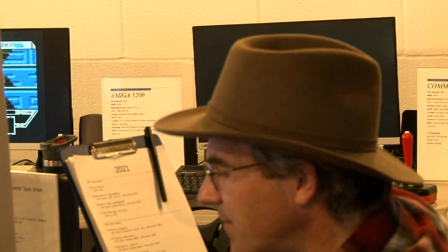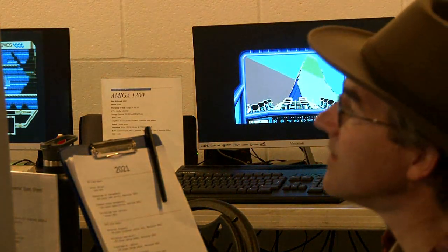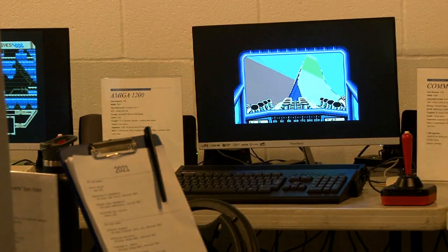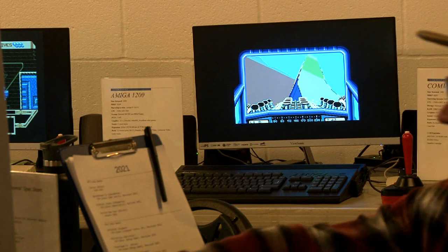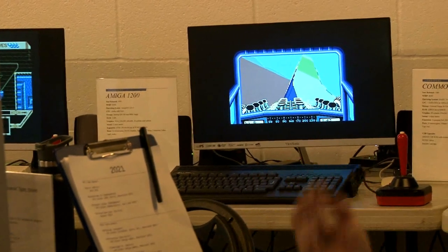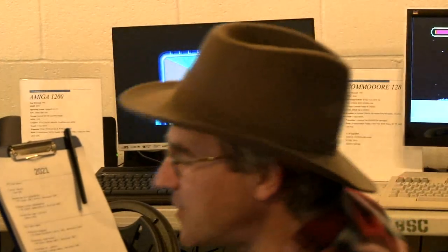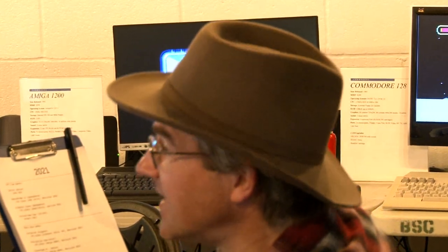I'm surprised I don't have to reboot the machine in between running these demos. Other times, it's not the least bit surprising. These demos blow up the machine, because these early machines didn't have protected mode like the later x86 CPUs, where every process was protected by the operating system against everything else. On the Amiga, one process could just trash the entire computer and there's nothing anybody could do about it. It's direct memory access, full access to the hardware, and it could change anything it wanted to. So a lot of times it will get into a state where it's not correct anymore.